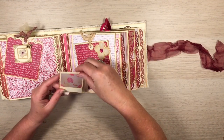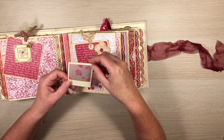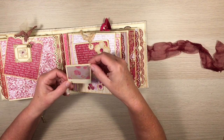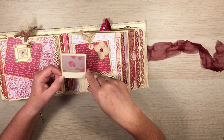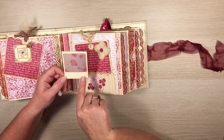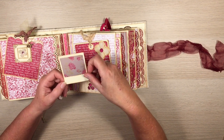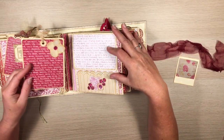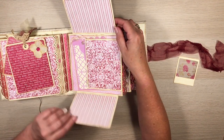On this one, this is actually a die that I have, and I just used a bit of leftover vellum from the doors that I made, and I've just popped these sorts of things throughout the album. I think that they're cute and little and sweet. So I have a die for it, but I know for a fact that you can create this yourself on Cricut Design Space, or I think I even have some in the Cricut Access, so you can easily make something like that yourself. So we have another insert, and then it's holding down this flap which is in this pocket here. So then these two open up this way.